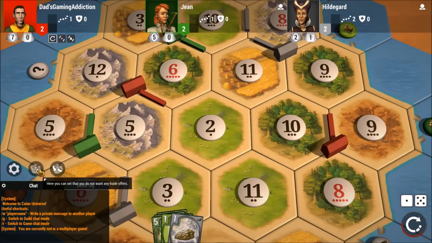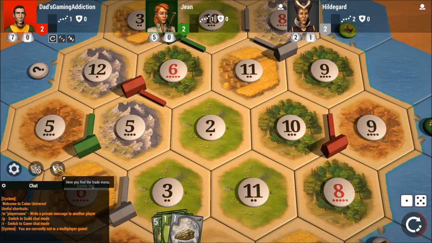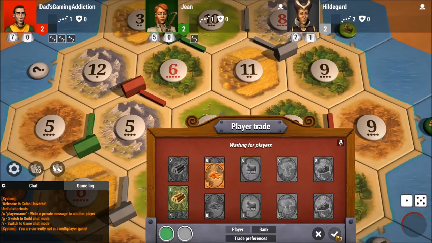What's this? Here you can set that you do not want any trade offers. No. Okay, so the trade menu, that's weird. There's a start trade button up here that doesn't work, but I can click on this here to find the trade menu. I don't understand that. Okay, let's see. I want to give wood. I need brick. So let's offer.